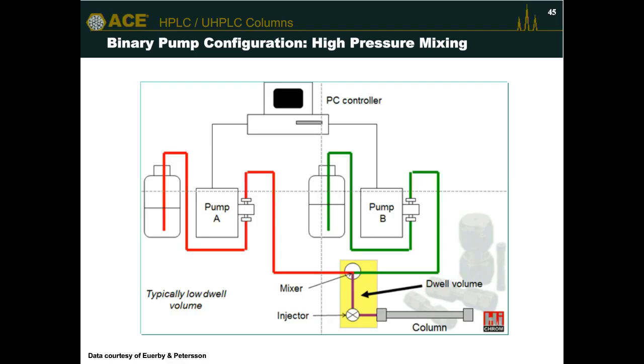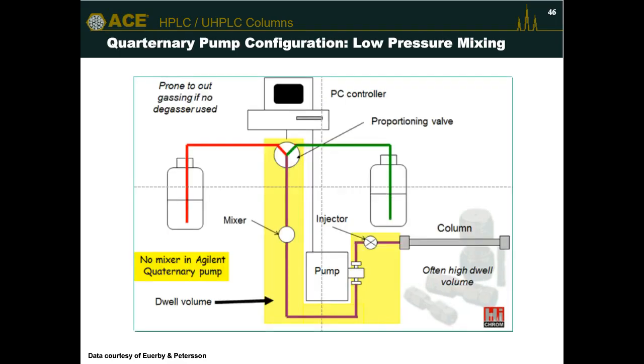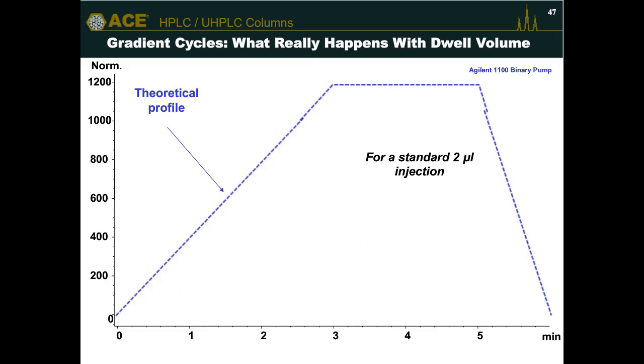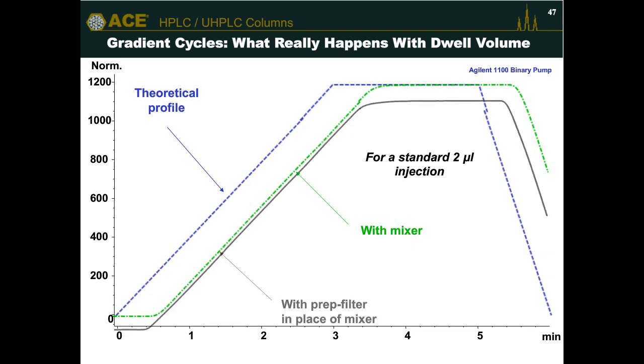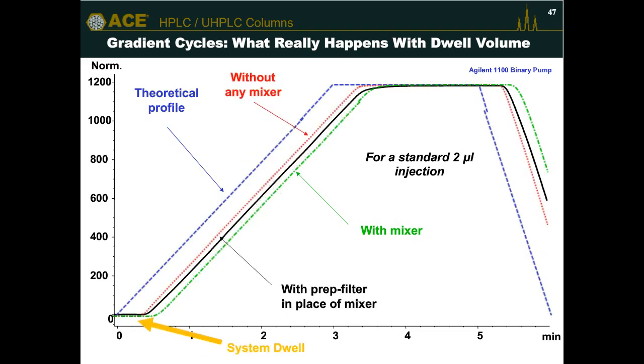This is a binary system on a quartz system where you have low pressure mixing. It could potentially be bigger because you have the pump and the autosampler in that fluid path. These can be slightly different on instruments. We tell our system to do 5 to 95 in 3 minutes. What it does is flushes through the dwell volume and then does 5 to 95 in 3 minutes. So you can see here the same instrument with different setups have a different system dwell volume.